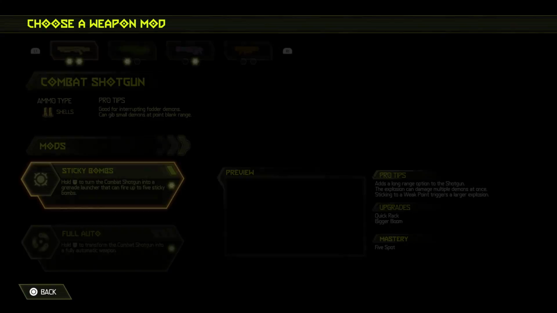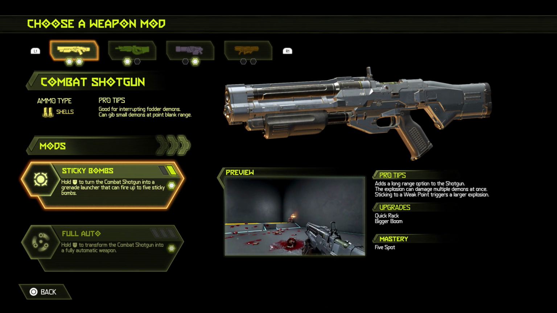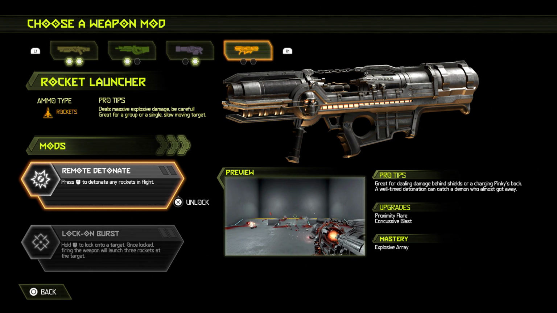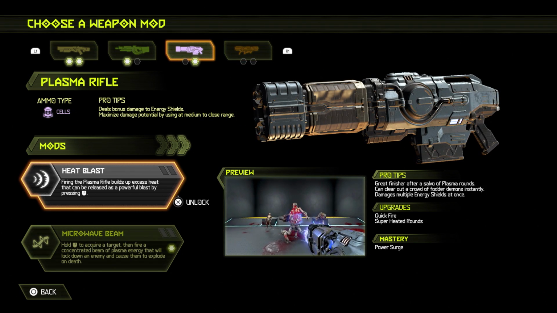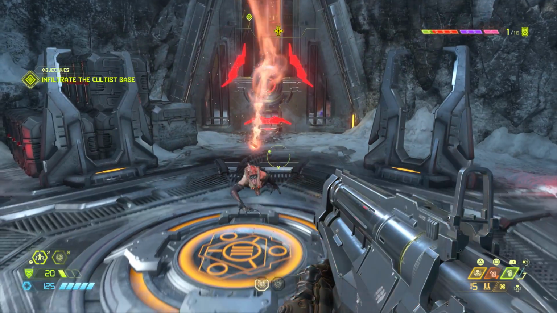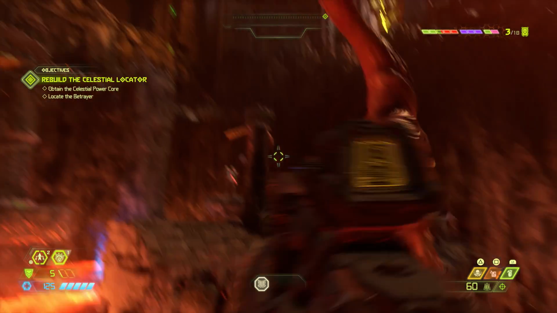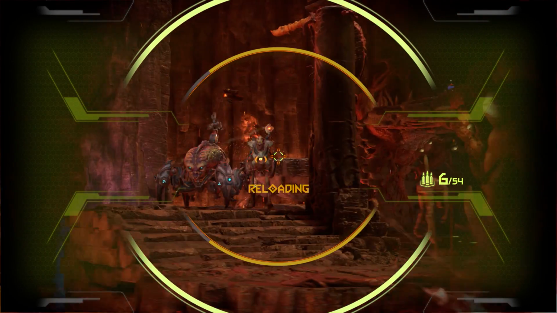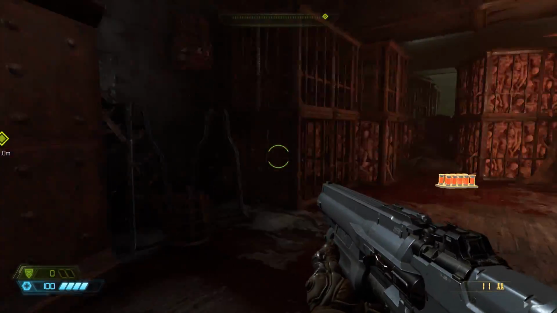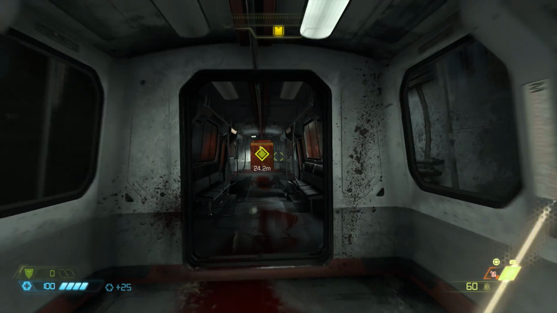Find mod bots around the world and you will unlock a mod that can be placed on any of your weapons. Each weapon has 2 slots available. One mod can be active at any time and you can switch between them mid-fight. The mods themselves are designed to expand each weapon's behaviour, so the shotgun, for example, has a sticky bomb grenade launcher and a full auto firing mode, while the heavy cannon has a zoomed in precision bolt mode and micro missiles.